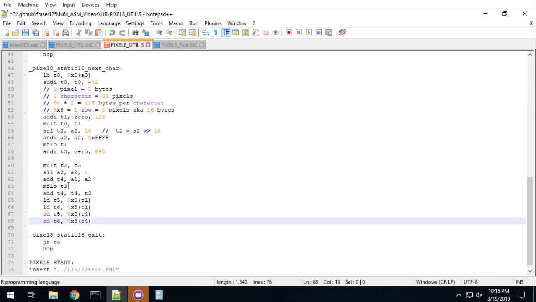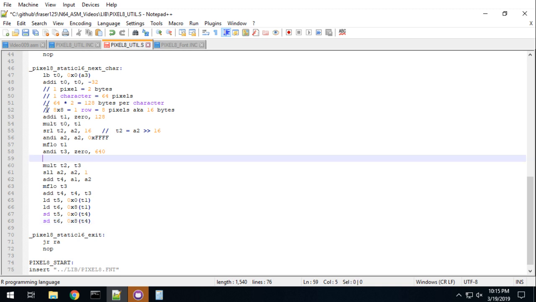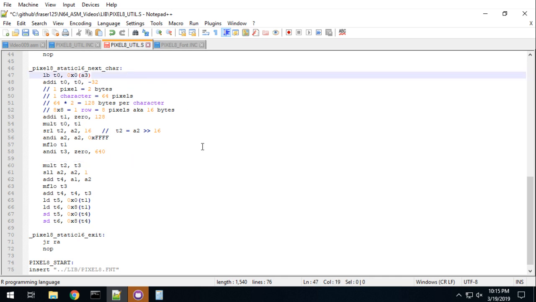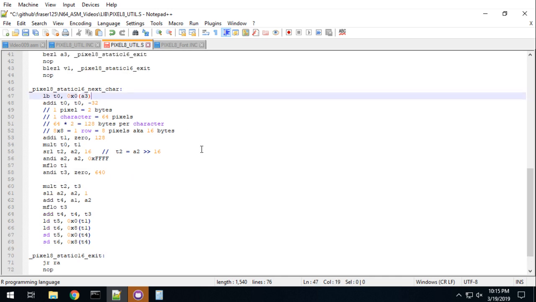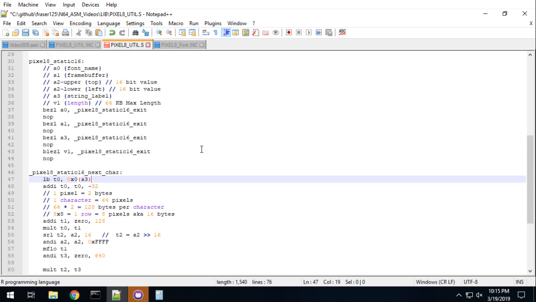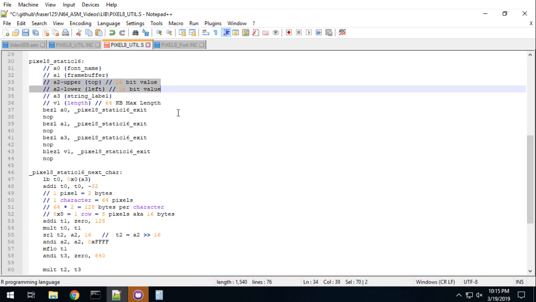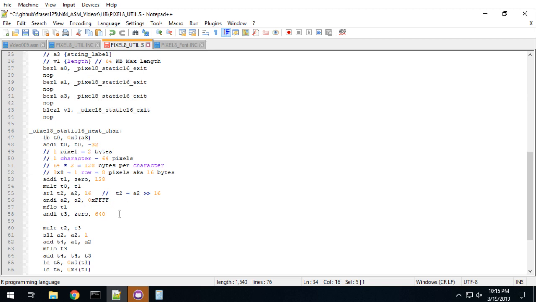So let's go ahead and take just a moment to kind of label things out here. Well, we know our A0, our A1, A2 is just the lower, it's the T registers here.